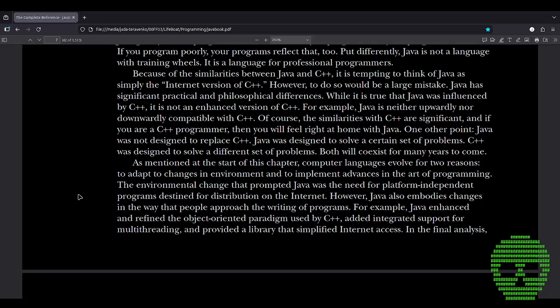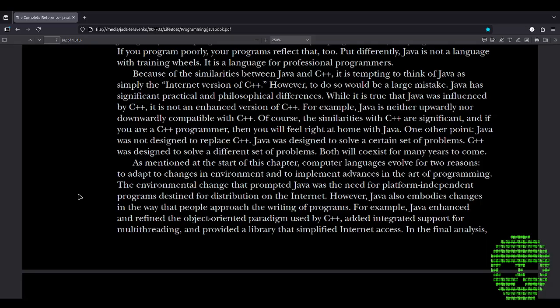As mentioned at the start of this chapter, computer languages evolve for two reasons: to adapt to changes in the environment and to implement advances in the art of programming. The environmental change that prompted Java was the need for platform-independent programs designed for distribution on the internet.